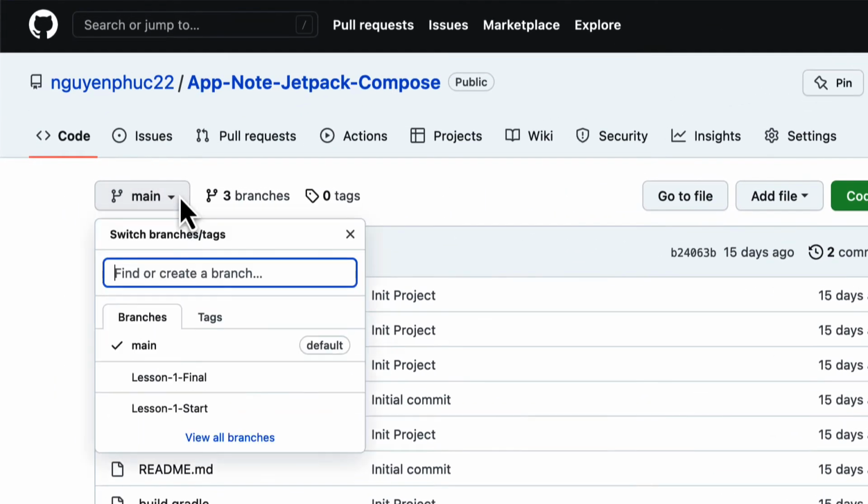The structure of the project includes the main and lesson branches. The main will contain the complete source code for your reference and customization. The lesson branch will be the branch containing the source code to support each corresponding video. Lessons will be divided into two types: Start and Final. Start will be the standard branch, providing you with sources to practice following the video. Final is the resulting branch. When a video ends, the video code will be uploaded to the corresponding lesson final.